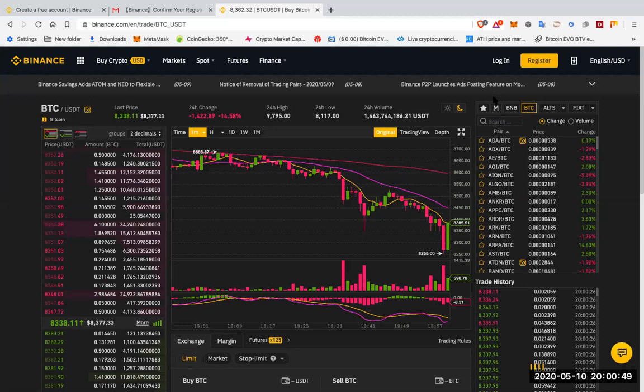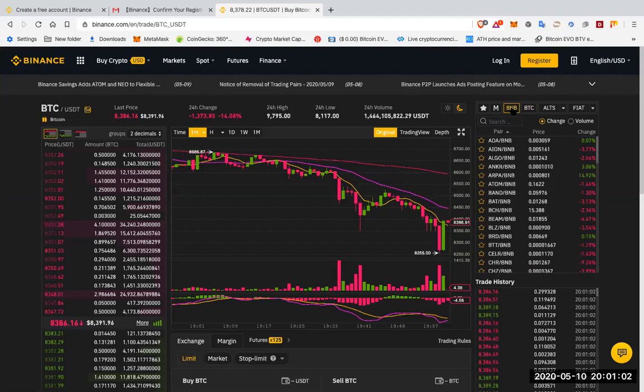You have two coins. So if you are using Bitcoin, it means you will go and select Bitcoin first. If you are going to trade BNB, maybe against another coin, it means you have to go for BNB. So it will be only BNB. So the pair will be compared against the BNB. So how can we call it? These are markets. So this is the BNB market. It means it's a market whereby you can trade your coin against BNB, only BNB.